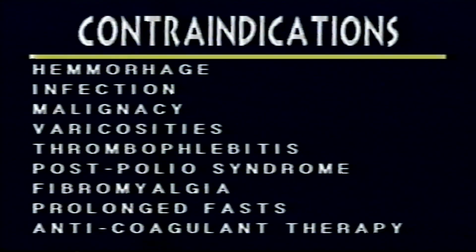The contraindications are as follows. The first big one would be the area of hemorrhaging. What I'm referring to here is if a patient's a hemophiliac, or if they're in the late stage of diabetes where they have vascular compromise and weakened vascular structures, I don't want to do fascial release on them. There are other lighter, gentler techniques we could pursue. If a person had an infectious process going on in the area that we want to treat, or acute inflammation, if they're acutely injured, we bypass this technique until the inflammation or the infection resolves. If they had malignancy, we would avoid doing myofascial release in that area.